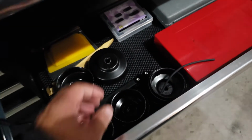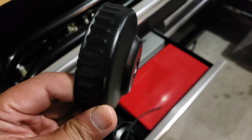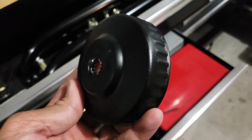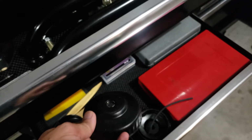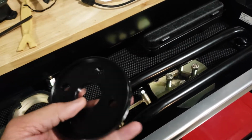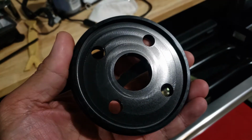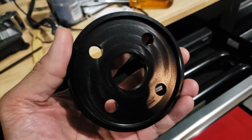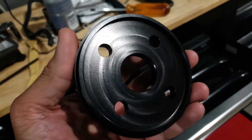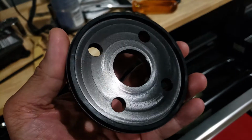So as you guys saw, I thought I had to improvise and use an oil filter removal tool with a mallet to hammer in the rear main seal. But I forgot that I had actually ordered and purchased this. So basically what you do is you use the flywheel bolts to evenly torque down so that you can apply enough pressure evenly to seat the rear main seal onto the short block.